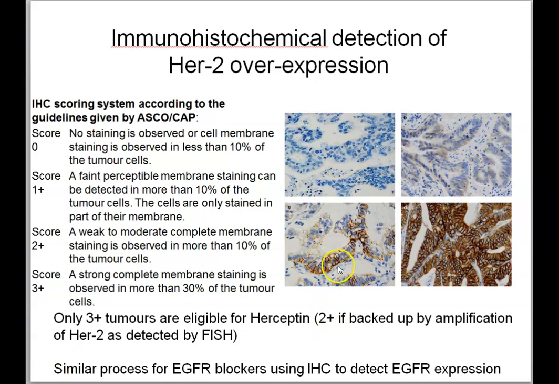These cancers which score 2+, what we tend to do is back that up with a fluorescence in situ hybridization to find out if the gene is amplified. That is where you get multiple copies of the HER2 gene. So these definitely are eligible for Herceptin, whereas these we often check out by fluorescence in situ hybridization to see if there's a HER2 specific gene defect within these cancers, and if that's present we can give Herceptin.